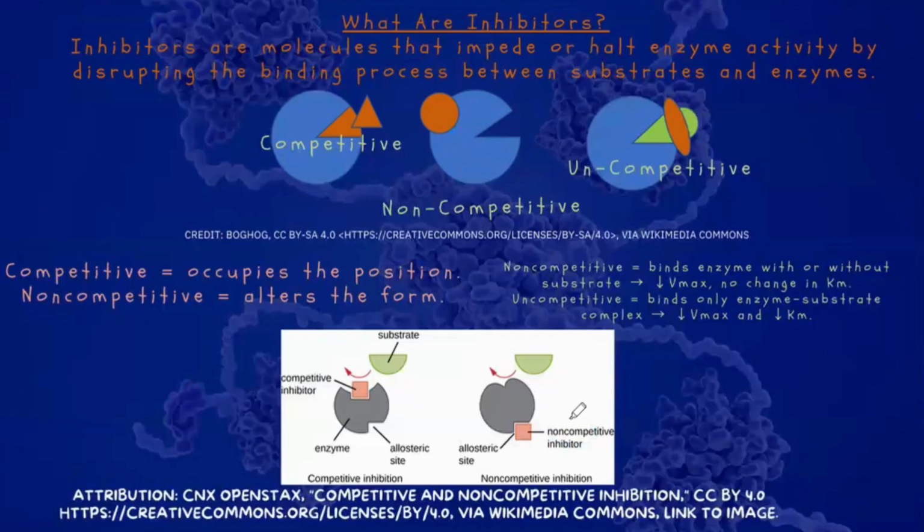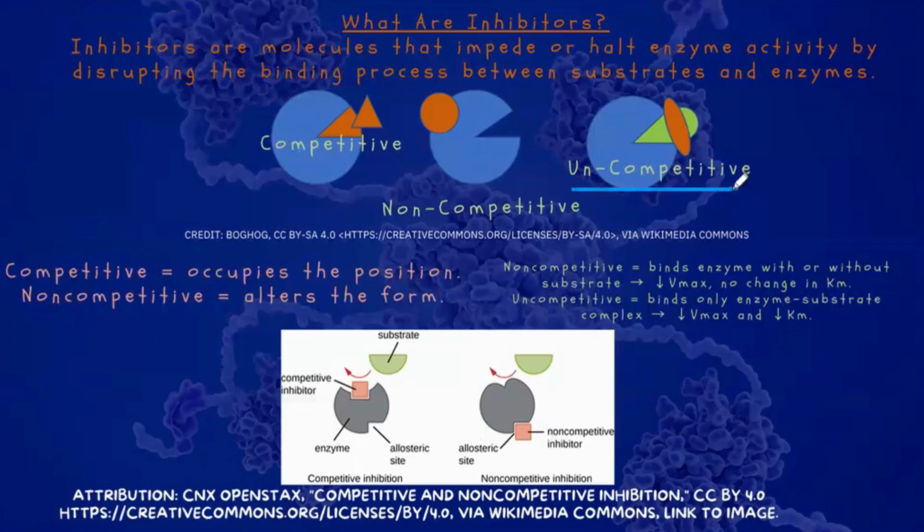And so what ends up happening is the velocity at which the enzyme can work will slow down. So it will reduce, and there is no change to the affinity between the enzyme and the substrate. It's just that the non-competitive inhibitor, regardless, will shut this off, whether or not there's a substrate. And so that's what a non-competitive inhibitor is.